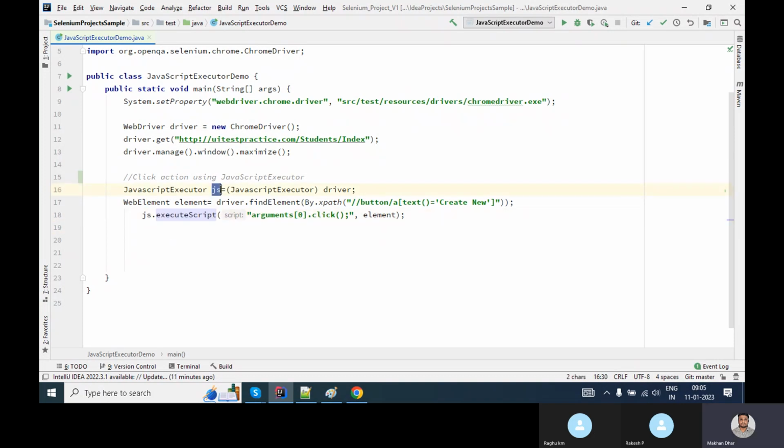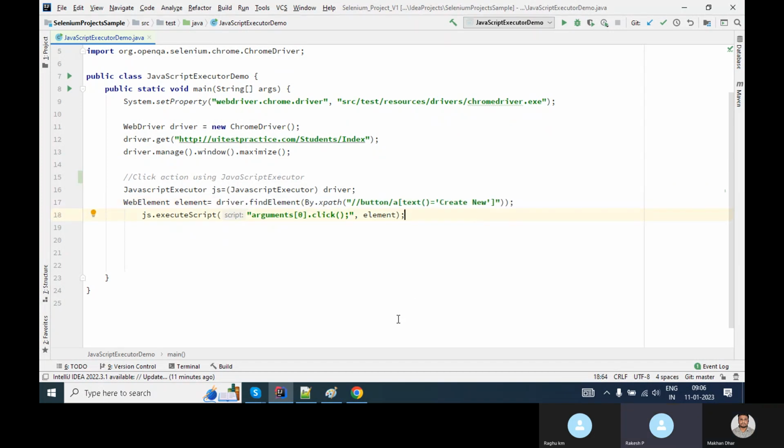So JS, the object of the JavaScript executor, dot execute script, and this is the argument: arguments[0].click. This is case sensitive, so there is no modification. It should be exactly what you see here, and we'll perform the click action on this particular element.